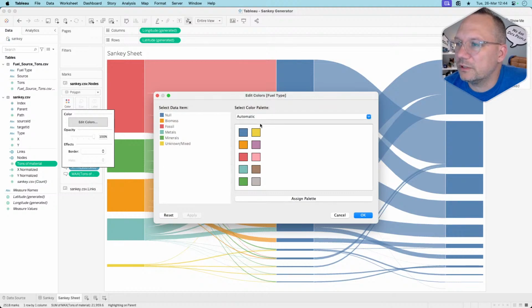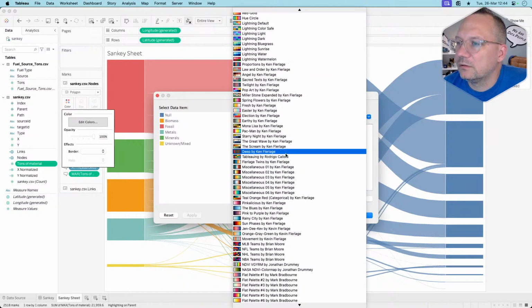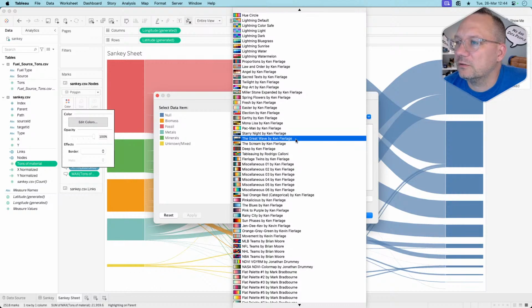Don't like those default colors. Let's go find a nice 5 color palette.